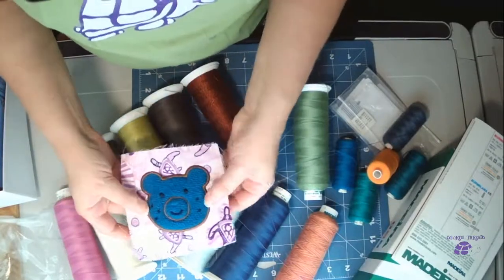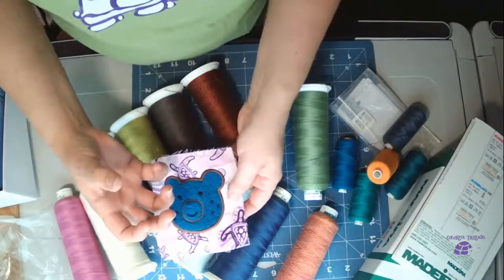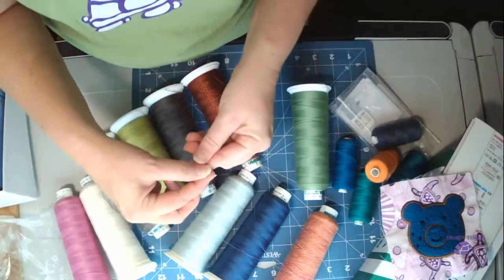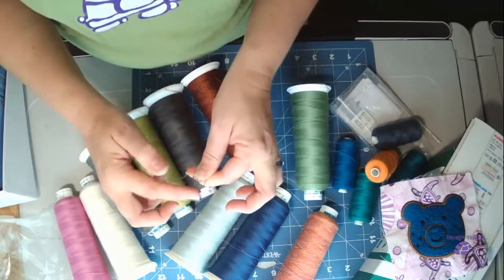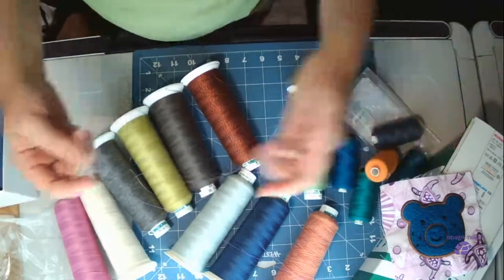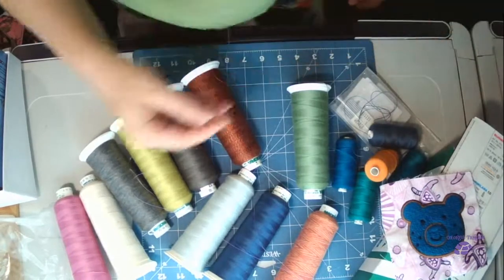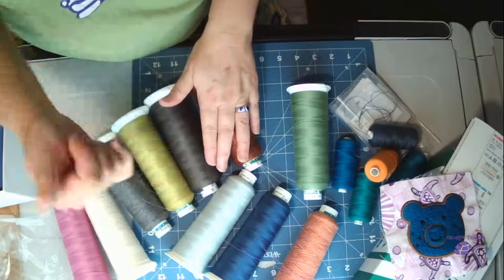This is chenille. Chenille is the process of making loops. It makes a loop on the top of your garment, which is what we normally don't want in the embroidery world. However, this machine, our EMT16 or XT or XTS, whatever version you have, even the red and white Amayas will do this. You just need the proper needle.